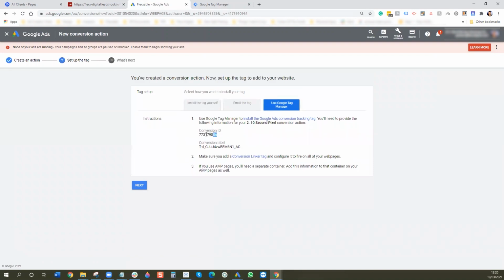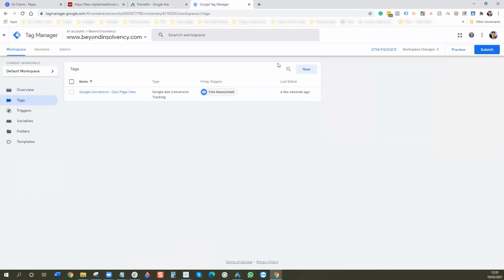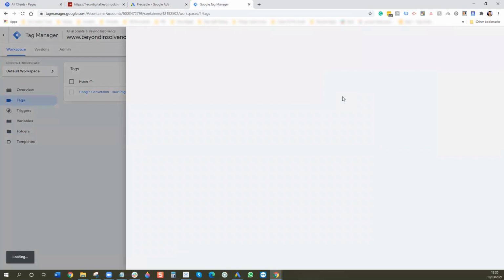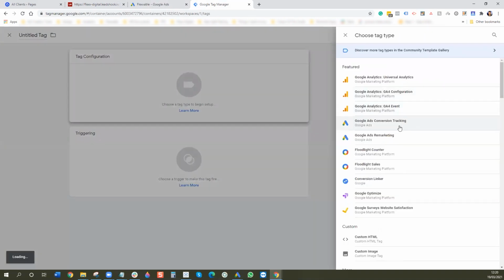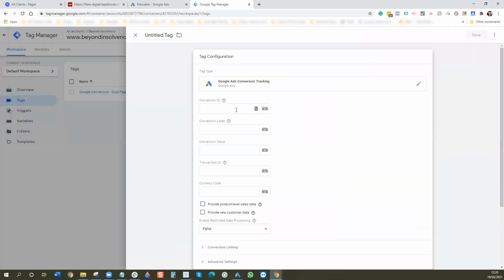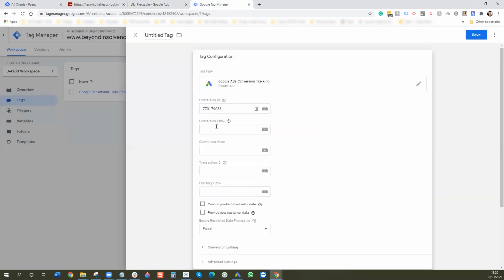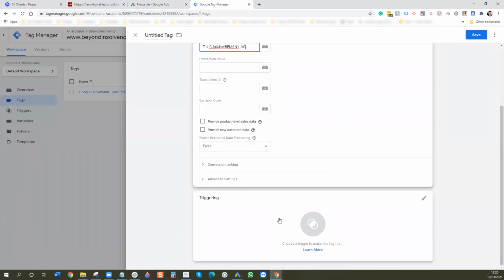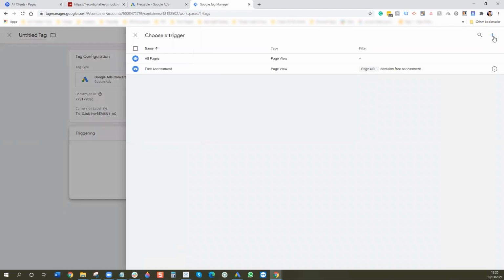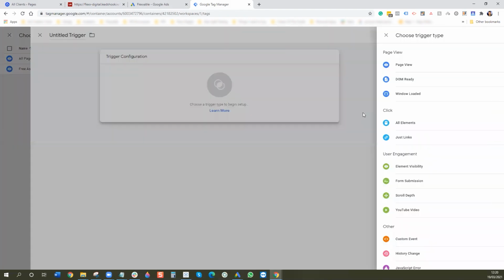Use Google Tag Manager. So again, we want to go and create another tag. New. The same one, Google Ads conversion tracking, conversion ID, conversion label. On the triggering, we're going to do something a little bit different for the 10-second pixel.